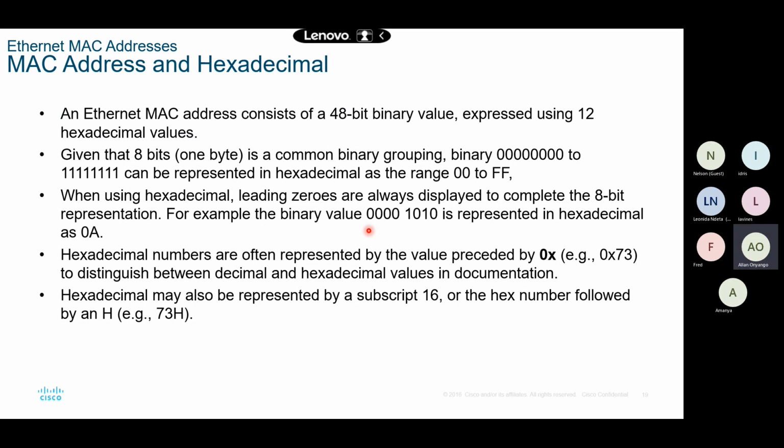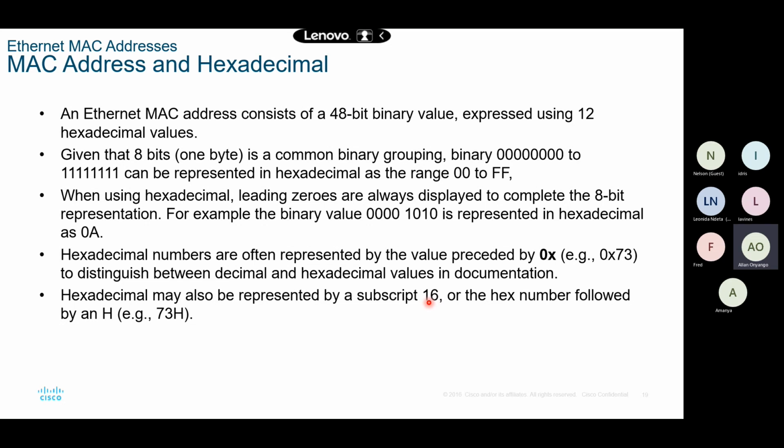Now, so the MAC address, like I told you, we have already seen one. How do we know a number is a hexadecimal number and not a decimal number? To identify hexadecimal numbers, either you will see a number that begins with 0x. When you see 0x73, it means this 73 is a hexadecimal number. It is not a decimal number. Secondly, if you see a number written but it is followed by a capital H, 73H, even that is a hexadecimal number.